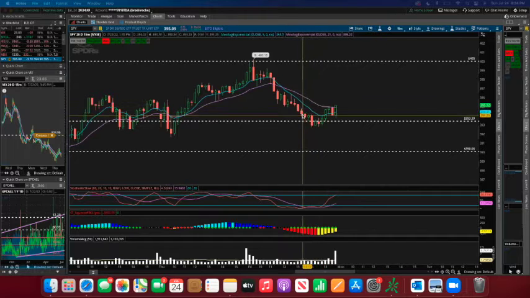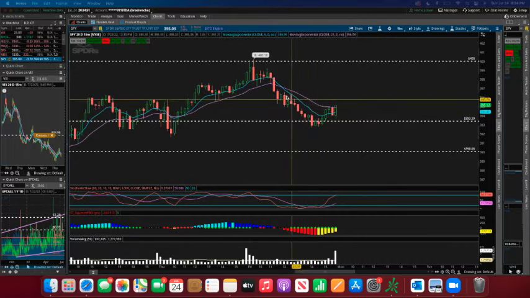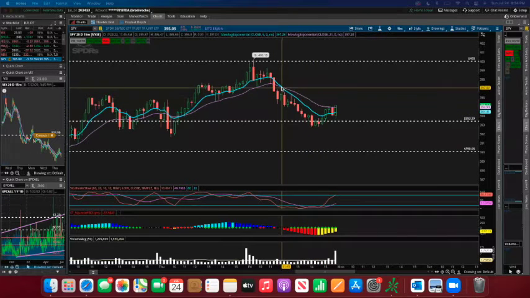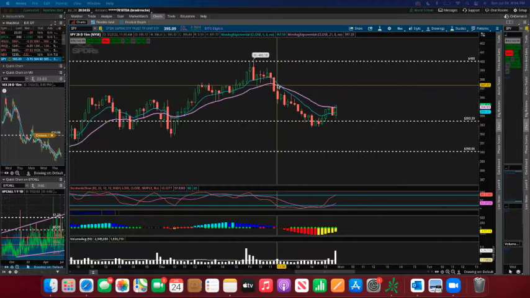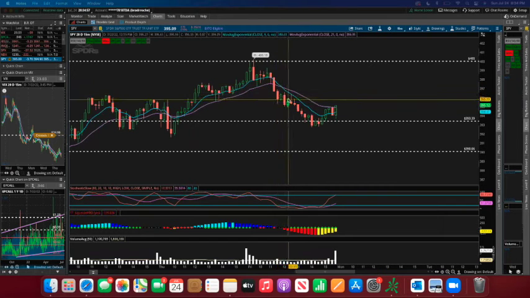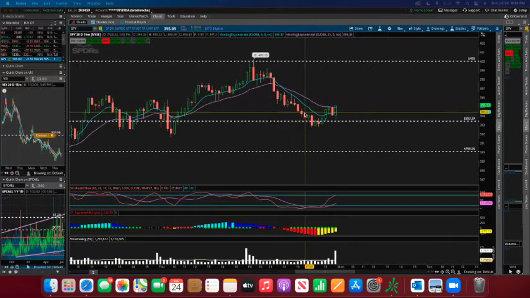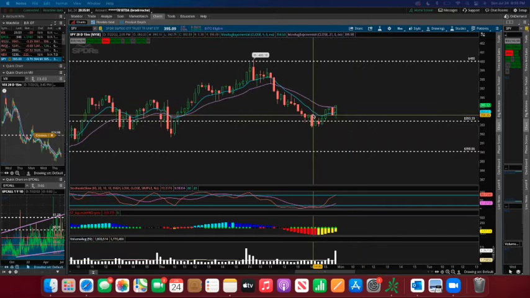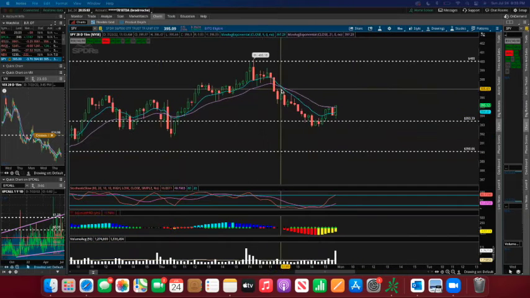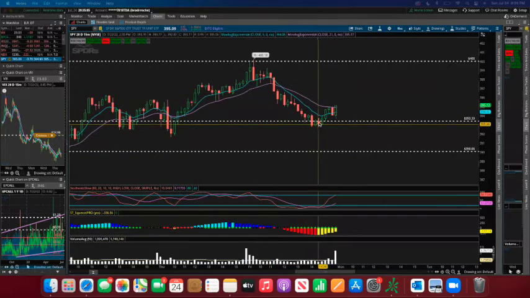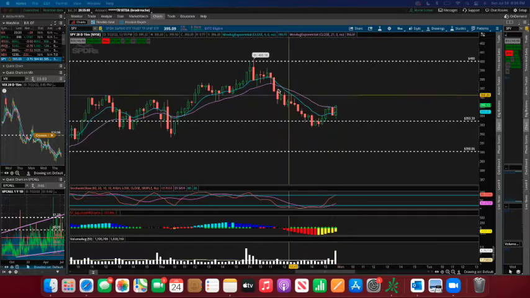So what we're looking for here is when it crosses to the downside. This is called a death cross. This means the stock has given up its uptrend and is now starting a downtrend. That's the idea behind it. So you can see when we have this cross, it has a steady move down. Now that's called a death cross.